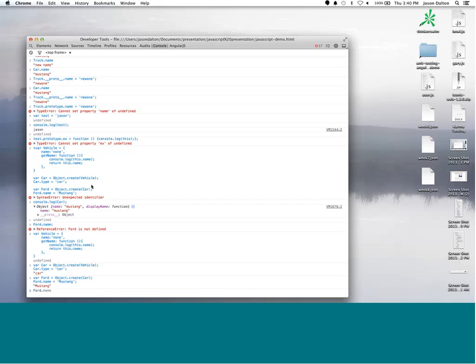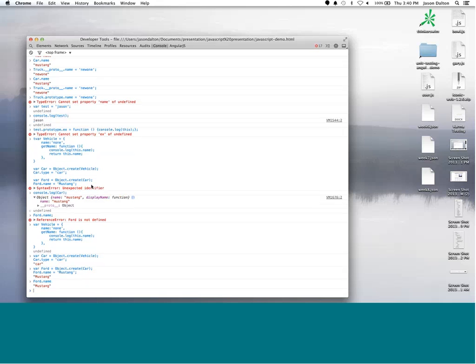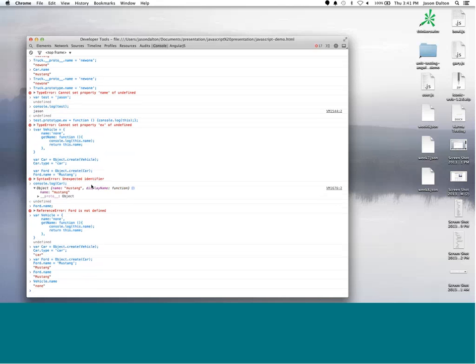There we go. So you can see there when I do forward.name it is Mustang, but if I go into vehicle, it will be none.